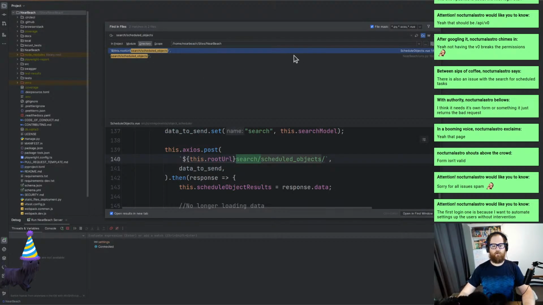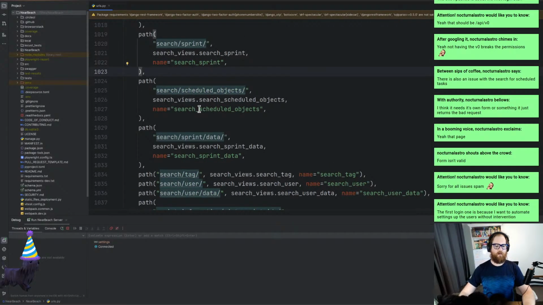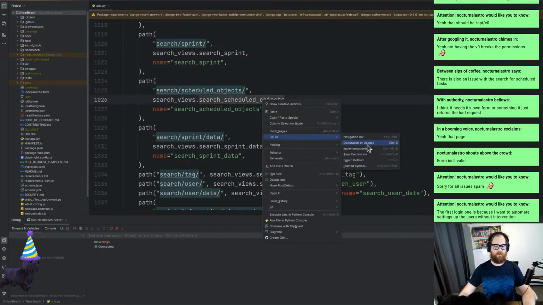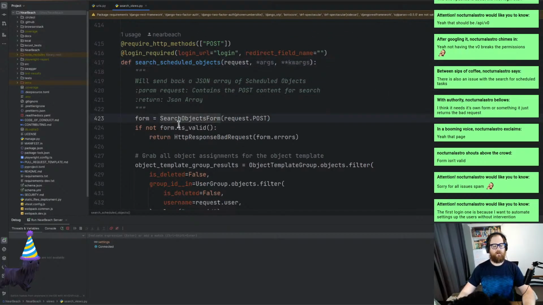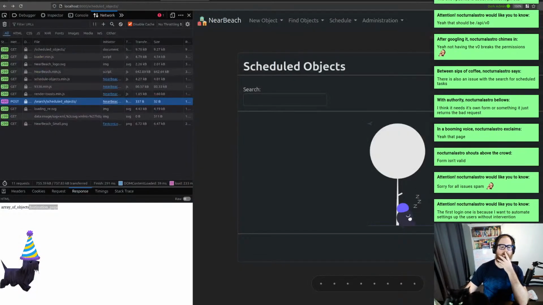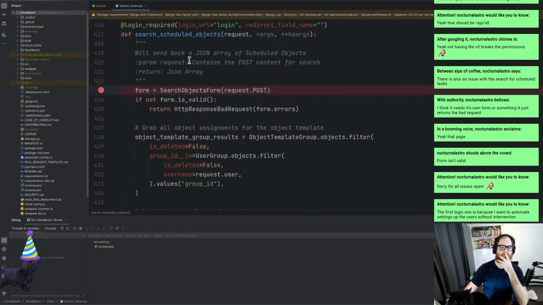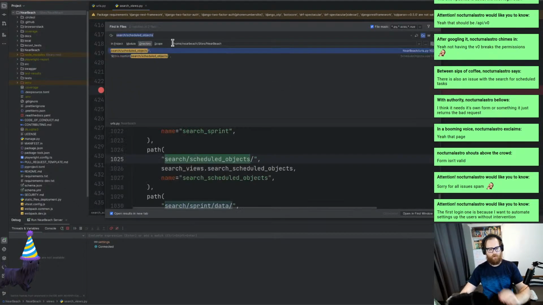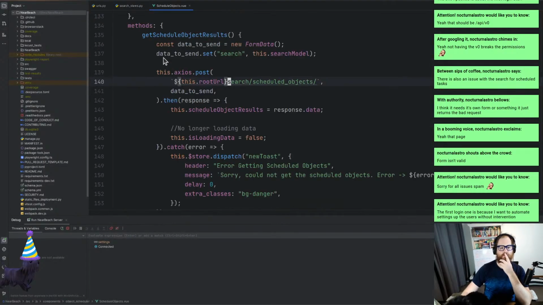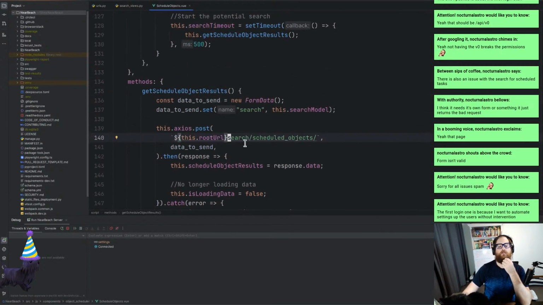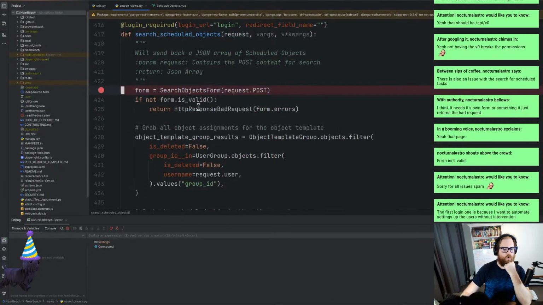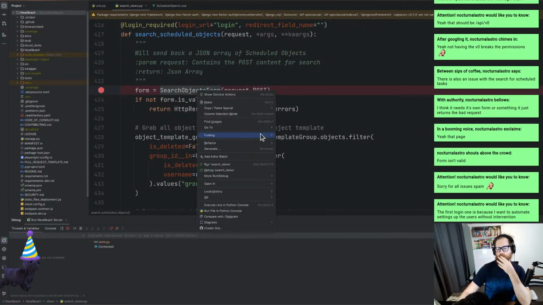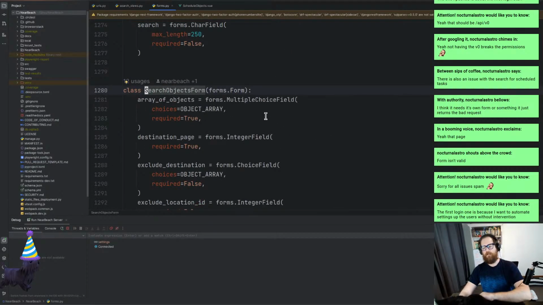All right, cool. So what we want is the NearBeach URLs, because in here we can go, all right, this is our scheduled objects. I'm going to right hand click. I'm going to go to this implementation. So here we are. I am going to put a breakpoint here. And I'm also going to open up this, and I'm going to go to this here. Now, the form itself is search object form. Yeah. All right, so pagination can be then very quickly implemented into the search objects. Famous last words, shouldn't take too long.